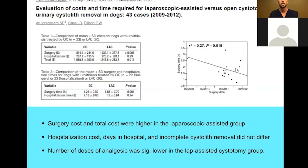A study from Florida looked at the difference in cost and time, because anytime you're introducing this to a hospital you'll get pushback that it's too expensive or takes too much time. They found that surgery costs and total costs were higher for the laparoscopic-assisted group, but the big advantage is that — especially in places with expensive hospitalization costs — you can really decrease those days in hospital. They didn't find any significant difference in incomplete cystolith removal, and found that pain control was easier for patients that underwent a lap-assisted cystotomy.